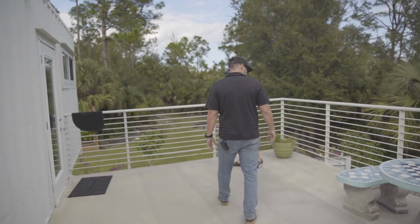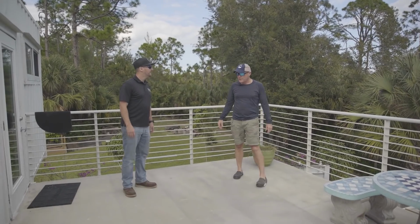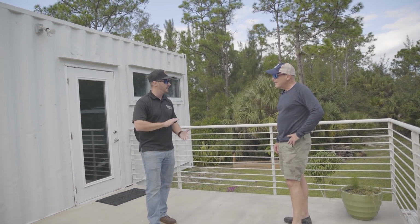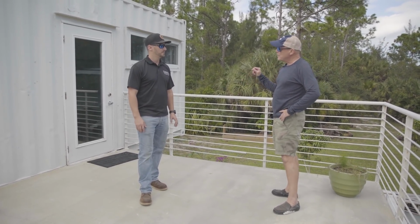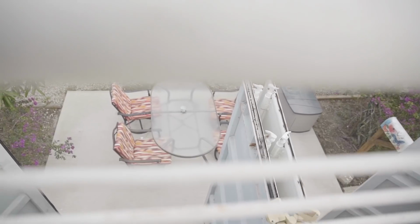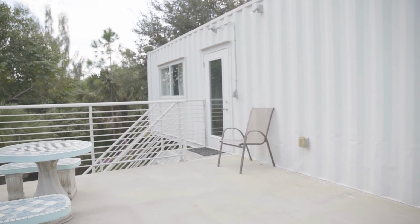This lightweight concrete has held up insanely well. Hasn't it? With very little maintenance other than pressure treating. So you put rebar and then mesh, or just some rebar? I think mesh came first. Okay. And then the rebar. Yep. And then the concrete was poured. Nice. They had the truck come up and they pumped it up. Pumped it up. Yeah.